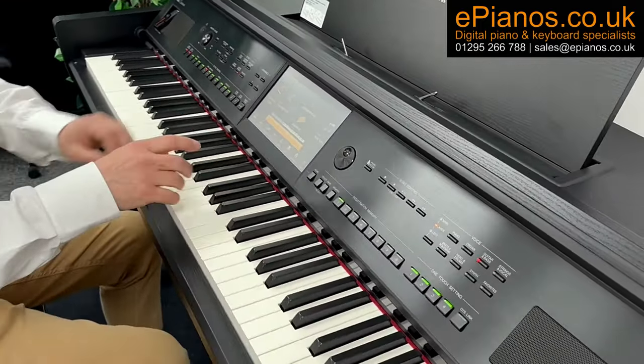Now what's really good about this instrument, very much like some of the top-end keyboards, is that if we choose a rhythm selection, so let's go into standards and jazz, and I go into jazz combo, acoustic jazz, it will give me the correct accompaniment that I've chosen, but it will also give me four different upper sounds, right-hand sounds, that will work very well with jazz combo.